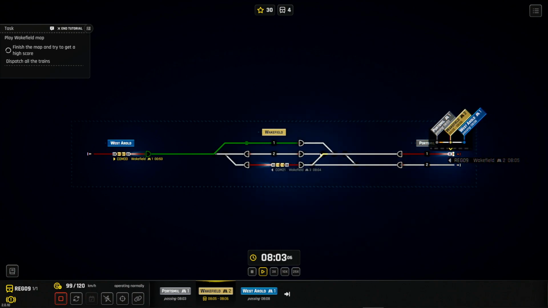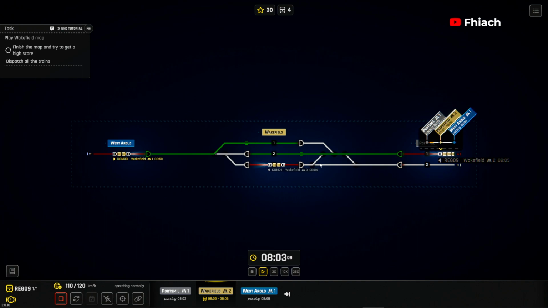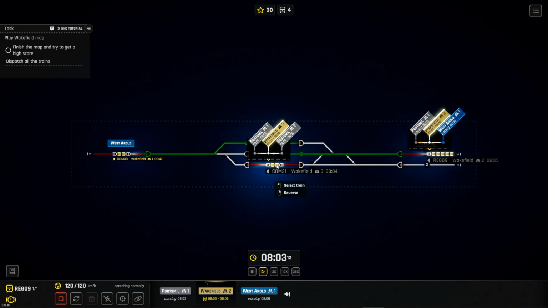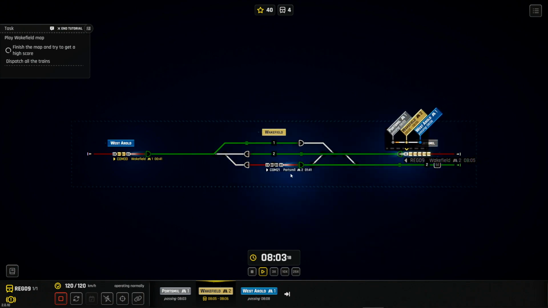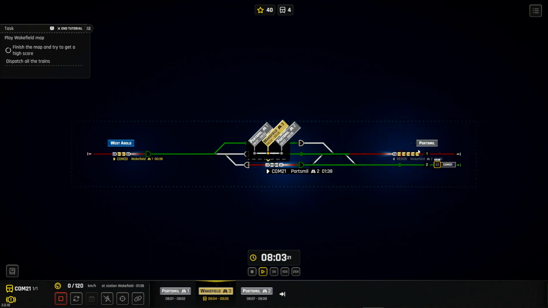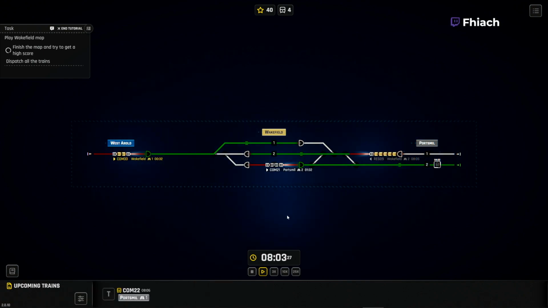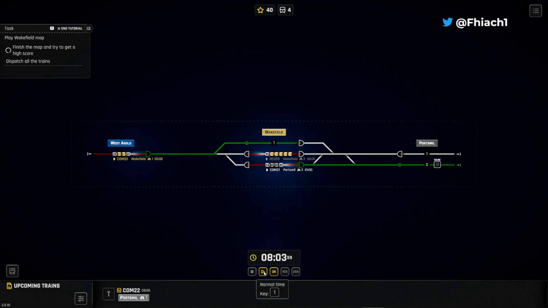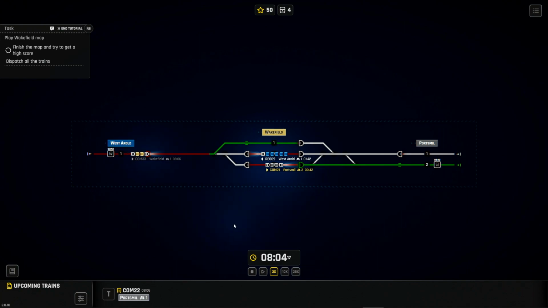Oh, that didn't give you time at all, did it? Right, going to Portsmouth 2, you're going to Wakefield 2, and then back to... Oh, you're going to West Arnold 1. Gives you the arrival time, well, the rough arrival limit, right?